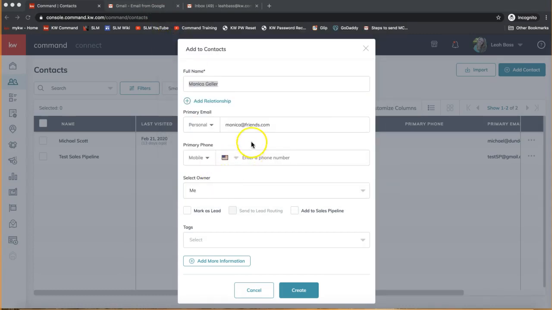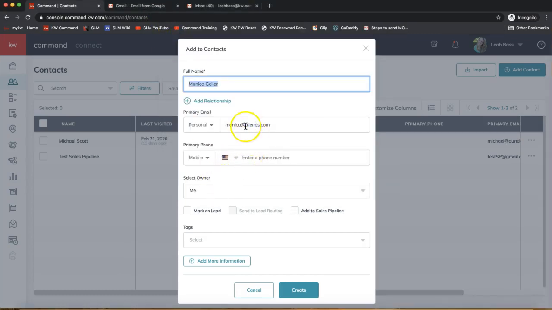All right, so back to this. I think I was leaving off with make sure you put in your personal email address here. And then let's go ahead and click Create on the very bottom. So again, just a name and an email address, a personal email you have, and click Create.